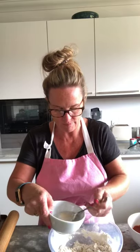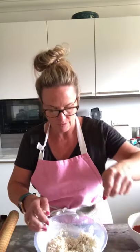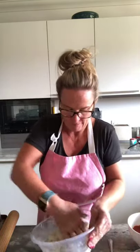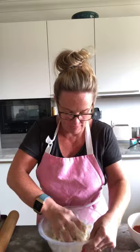I'm going to pop a tiny bit of water in at a time — maybe a tablespoon at a time. I'm going to put my hands in there now. Add two spoons of water at a time so that you don't make the dough too wet. It just needs to keep coming together. If it gets too wet, don't panic — just put a little bit more flour into the mixture.